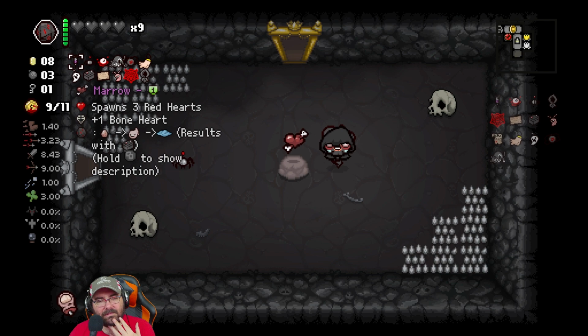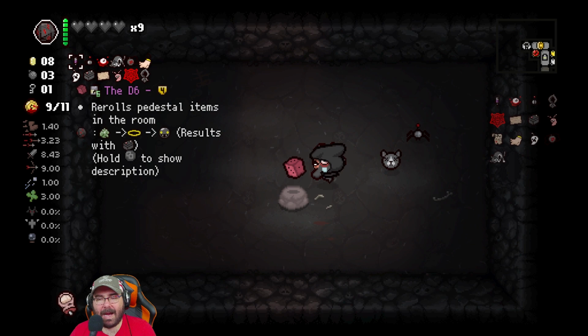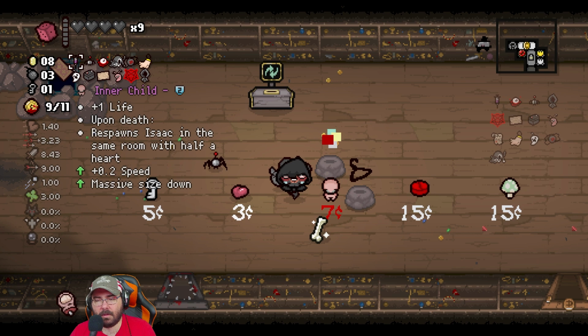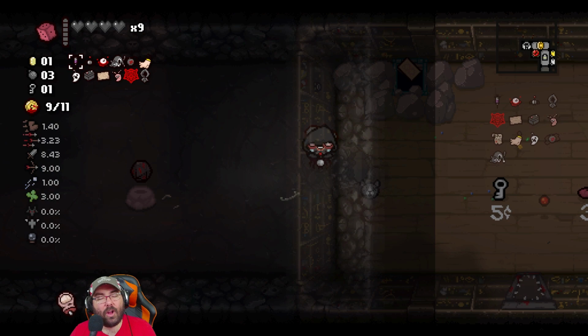Okay. Yeah, we take the D6 and we D6 the shop again, and then we can maybe spin down. I could also buy the Data Miner to give me another thing to spin. I'm gonna buy the Data Miner. I don't even know if I've touched it. Ooh. Red Stew. Red Stew, I also think, is really close to R key, is it not?